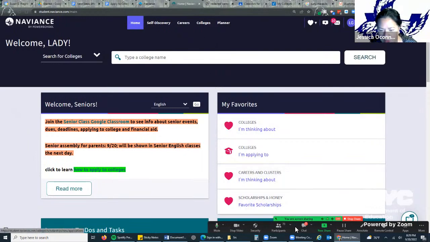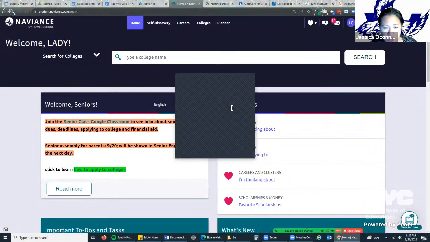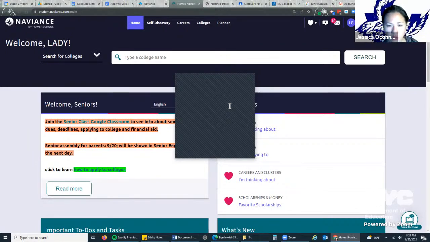Okay, so let me just tie this up. Can you submit test scores to some schools and not to others? Yes. You would do that by saying no to the testing question on Common App, and then you would go to College Board and send it selectively to the 1 or 2 schools that you want to send those scores to, okay?